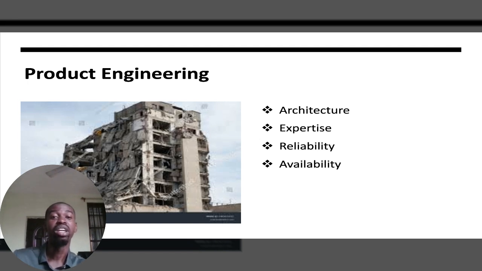And then along the way, you realize that okay, you need a database. That would be very poor because from the beginning you should understand that you need a database. You have to draw an architecture to know the various things you need. And after doing that, and you move forward and you realize, oh, you need a cloud system. Then you come back to the previous place. So if you're building a product like that, it will be a very poor product, and the process will be very long. You need expertise, people who can do it. You also need reliability and availability.